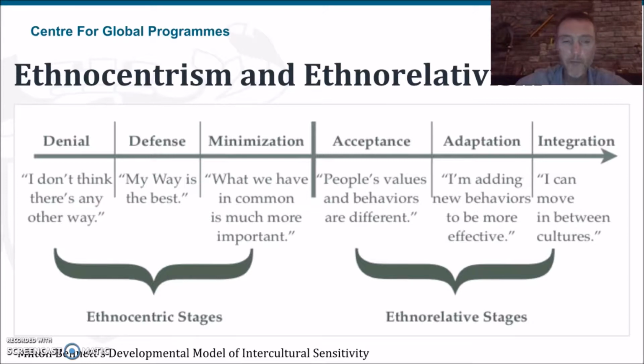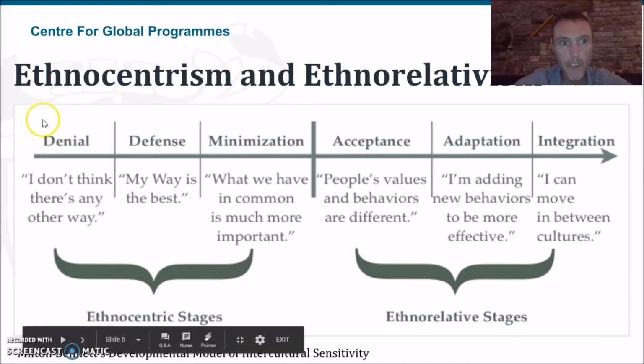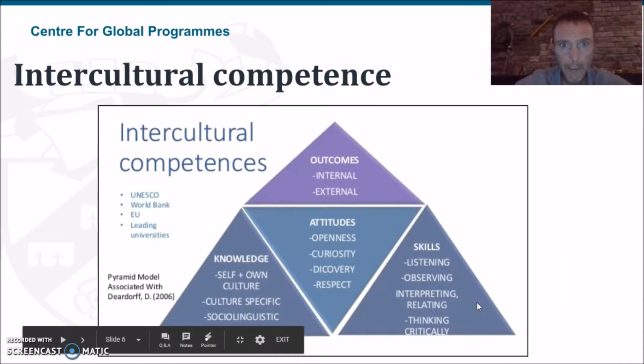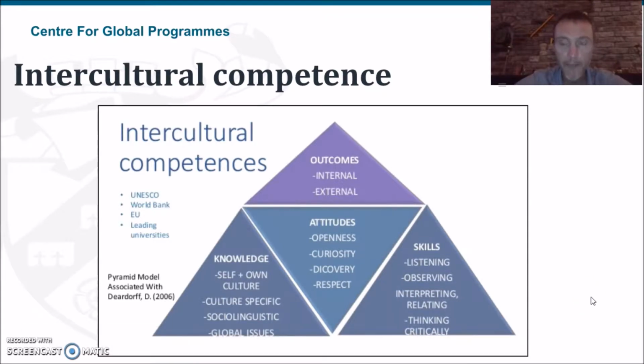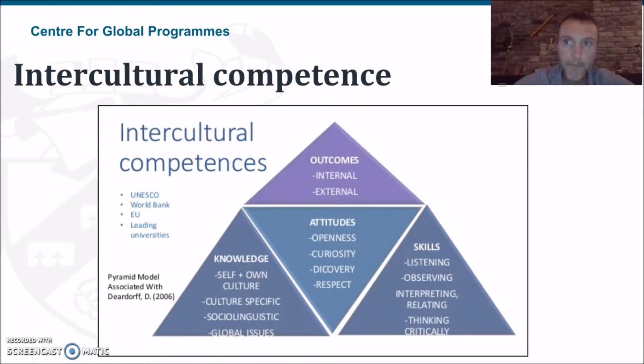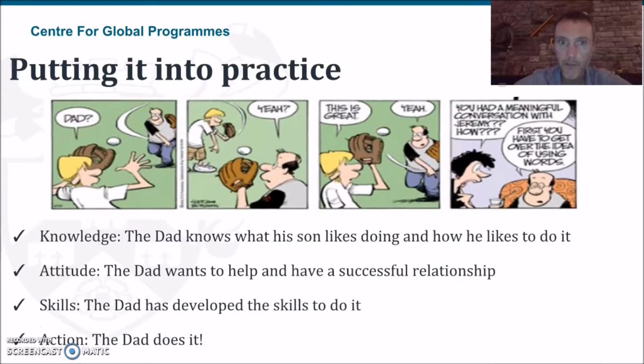Again, this is a lift from the first session, ethnocentrism and ethno-relativism, the stages that we ideally want to go through on an intercultural competency program and on life in general in order to become more ethno-relative. And it's worthwhile reminding them of all the things that we've been doing on this program in terms of specific knowledge of specific cultures, theoretical knowledge, how to classify cultures, skills such as listening, observing, interpreting, thinking critically, etc. So this is just a wrap up from the role play and to come full circle.